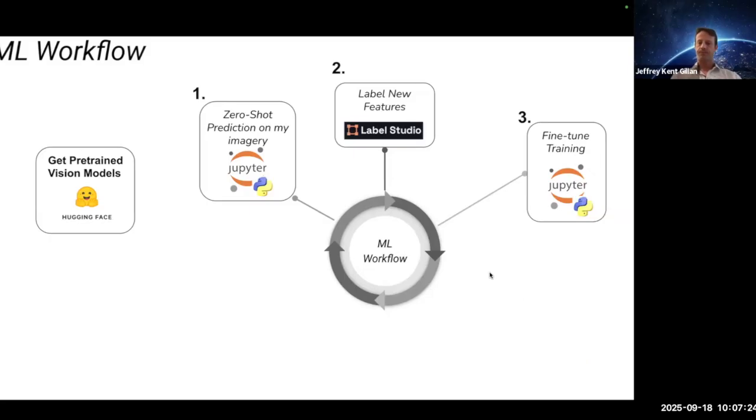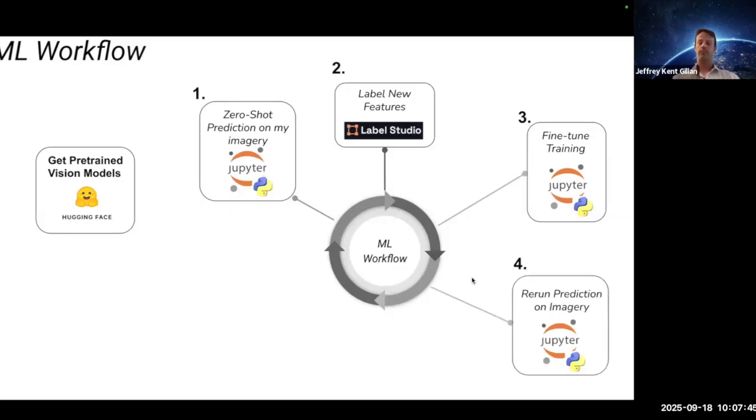The third step is, after our labels, we're going to take our pre-trained model and fine-tune it. We're going to train it on our labels, our annotations, and hopefully that training tweaks the model a little bit so it's better suited to our specific task, our specific data set. Then we're going to rerun the prediction on our imagery with our new fine-tuned model and see if it does better.